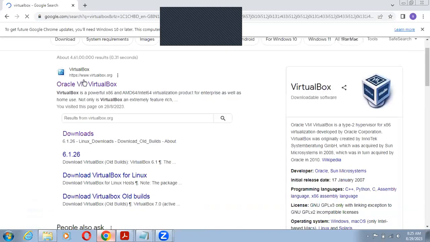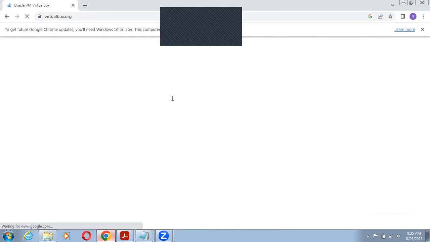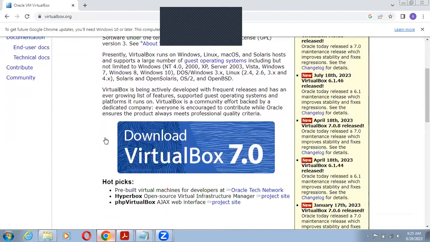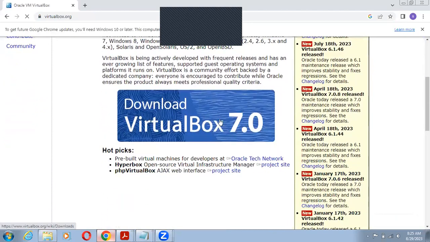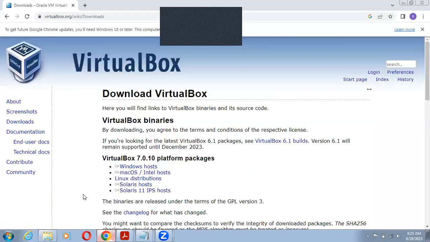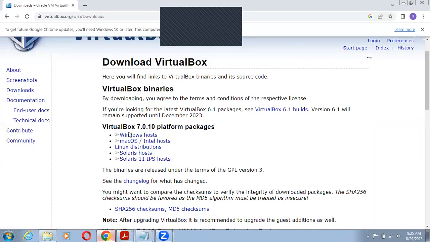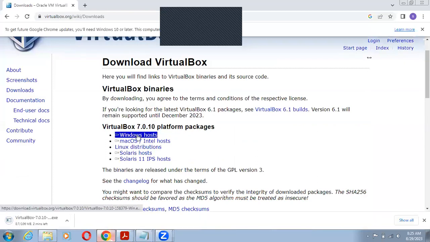First you will see the VirtualBox page. Here you can download this VirtualBox. Clicking on this, you can download. Now, VirtualBox for which platform? We will be having a Windows platform, so we have to download it for Windows host. So it is getting downloaded.